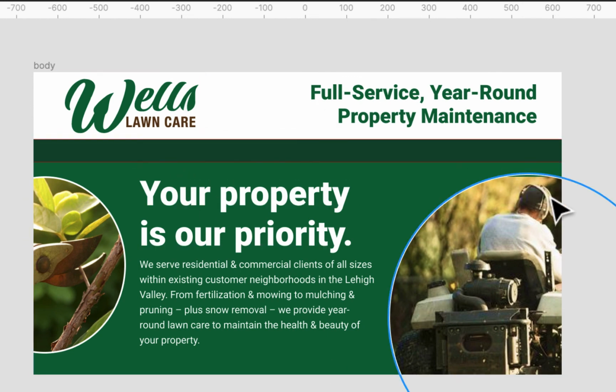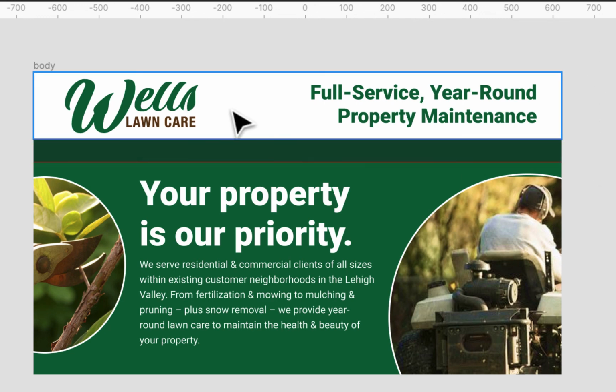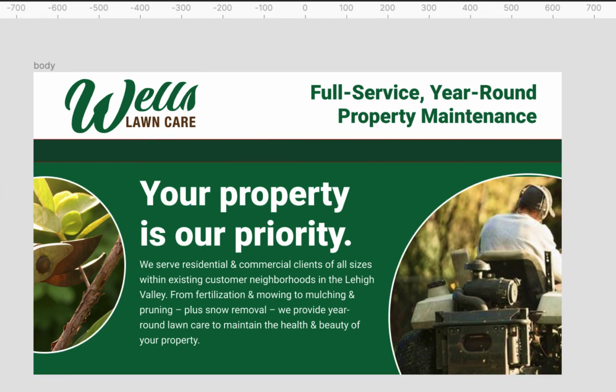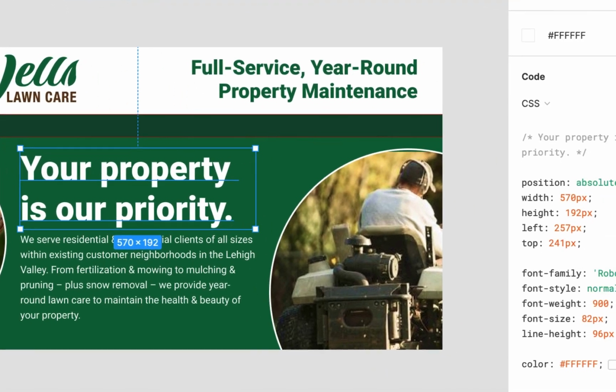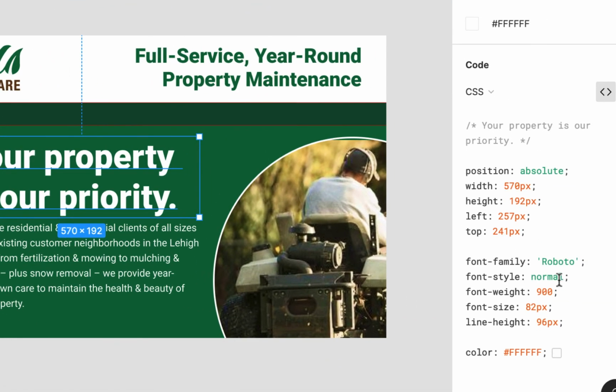Part 3, we'll do our buttons, and then we'll start to build our HTML page from this. We can generate images right from here. We can copy our text right out of here, and we could also get properties. So any of this that we want to go in here and inspect, we can actually have some of our CSS properties that are in here already. That way it'll save us some time. So I think this is a pretty cool tool to use. I just wanted to introduce this to you.